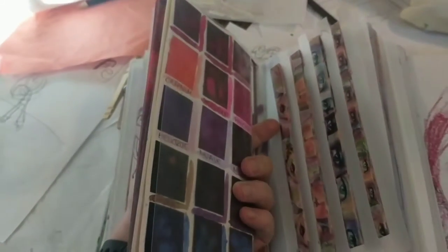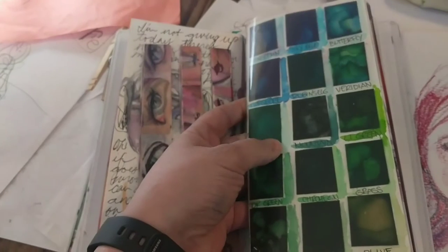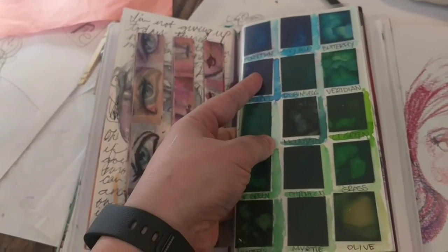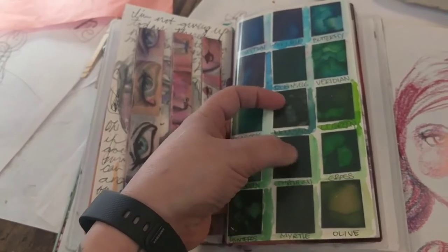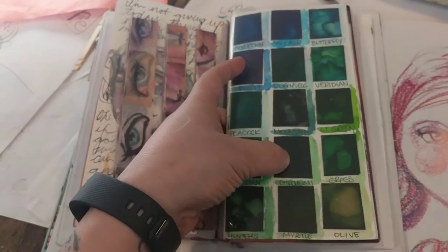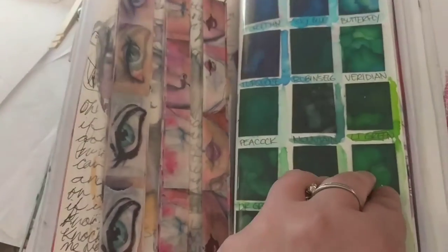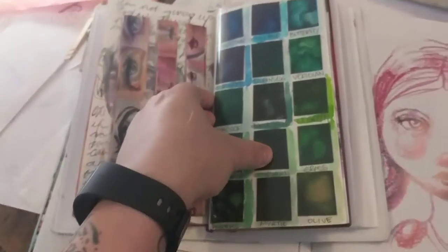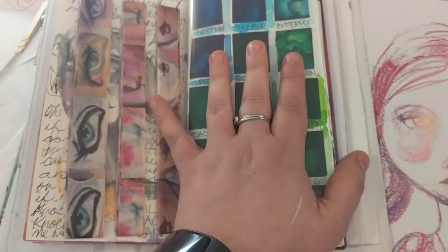This is actually something I made last week. I've been using the Peerless Watercolors Jane Davenport set for about a year. I moved all my pieces — they come in these two-by-two cards, and I cut them in fourths, had them on this big sheet, and moved them onto the watercolor paper I bought for the butterfly book so that it would fit in here. Look, it fits absolutely perfectly. So I actually have watercolors in the book — I can just put a pencil in the book and I have everything.